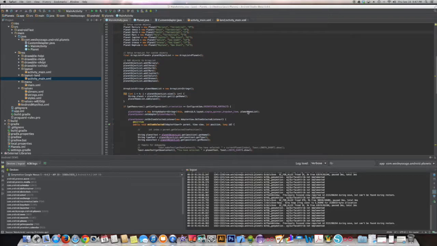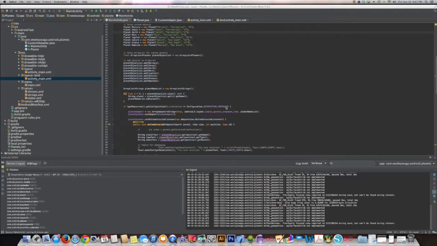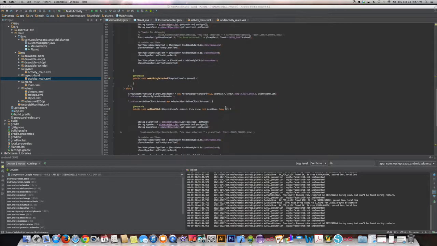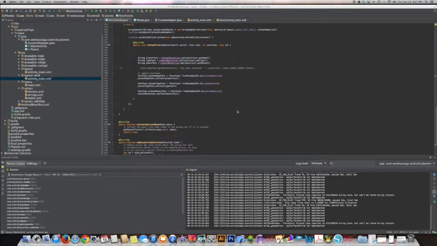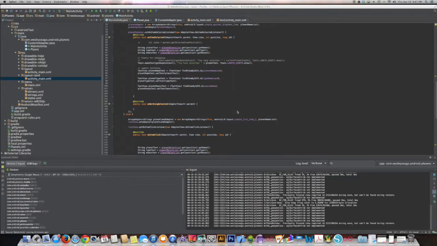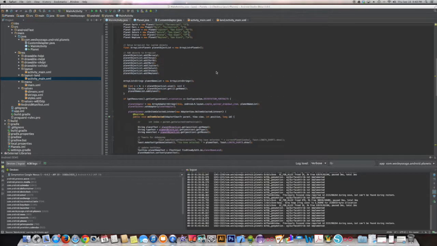The one thing that I didn't do on the extra side was I didn't get to my custom adapter. It was in my plan. The last thing I wanted to do was create a custom method to pass the values, but you have to have the adapter done first. So that's kind of where I left off. But all in all, for the amount of time that I put into it and had to deal with it, I'm quite happy with it.